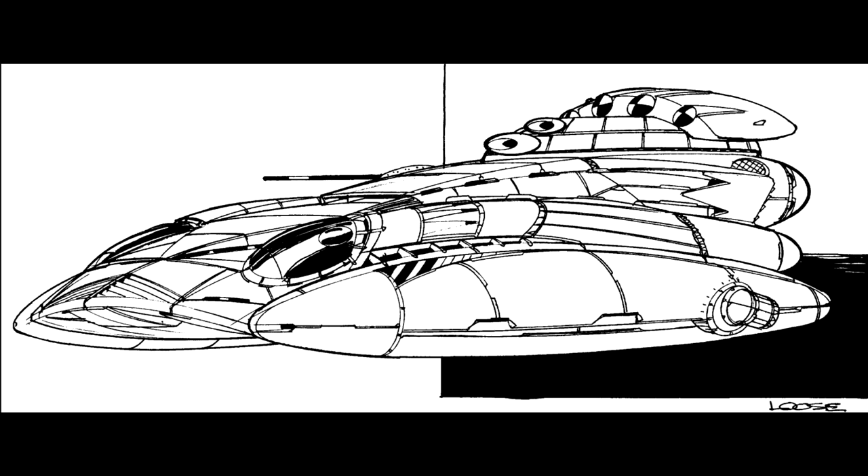Built for rugged endurance and easy maintenance, the Fulcrum is well-armed and armored. An XL engine gives it a top speed of 175 kph, making it tough to hit. The engine is simple to maintain with access panels on the rear deck and in the main compartment, and can be replaced in the field — during testing, a team of techs removed a defective engine and installed a new one in less than three hours. The Fulcrum is equipped to carry out a variety of missions, though its primary mission is reconnaissance and fast strike.